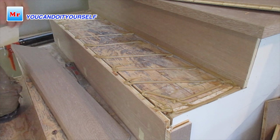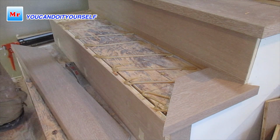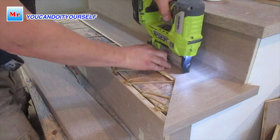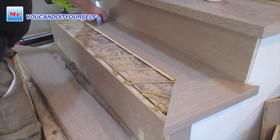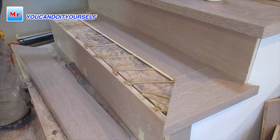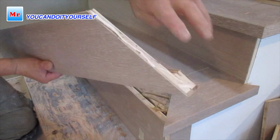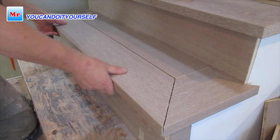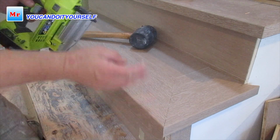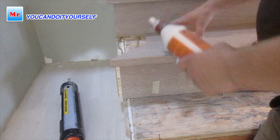Then I'm using construction glue, it's Tite Bond. For stairs I use only Tite Bond because it's really strong, no squeaks. You see, I put glue on the bottom of the riser, and I apply this glue at an angle. It covers more space, so you can use less glue but cover more space, you see. Then I'm using wood glue to glue the nosing together, and I also secure this corner of the nosing with the pin nailer.